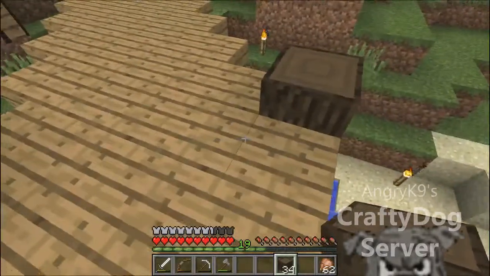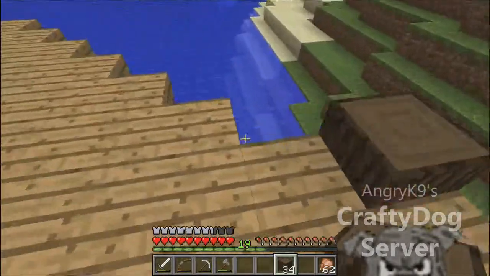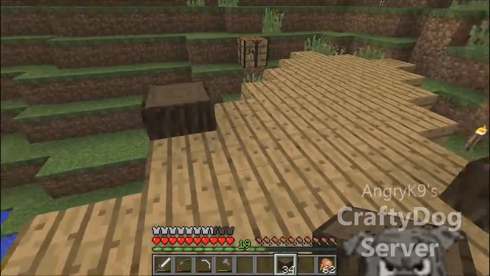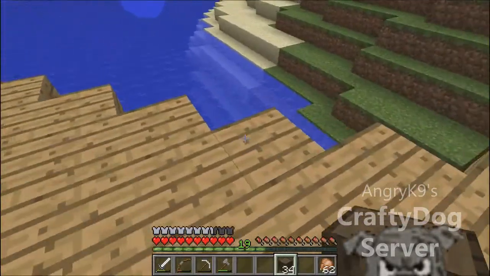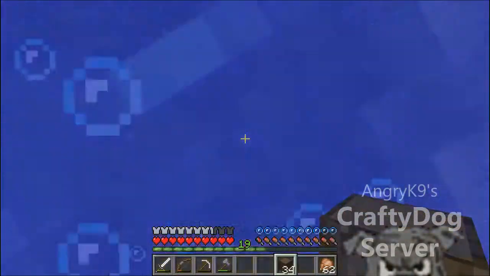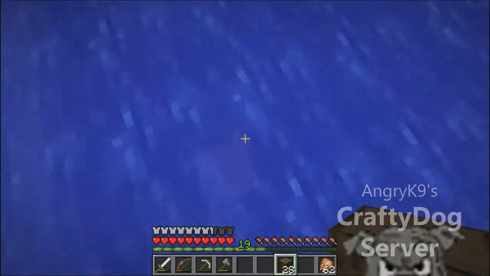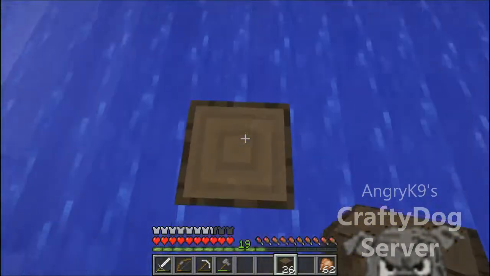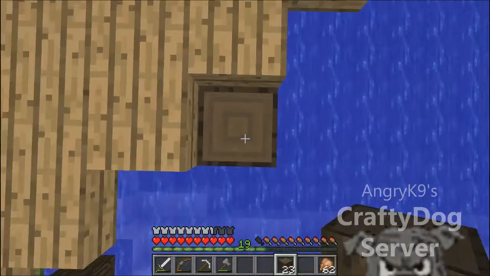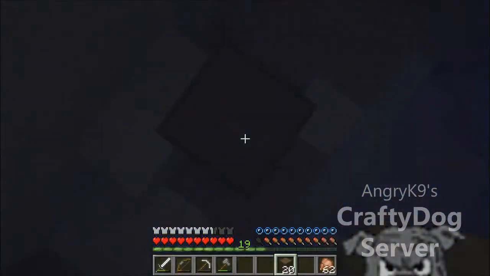This kind of works, though. We'll keep going with this, at least for the angle. How far apart do I want to make these things? Maybe 3? 4? 3? Let's see. 1, 2, 3. Put one here, see how it looks. And then over here.